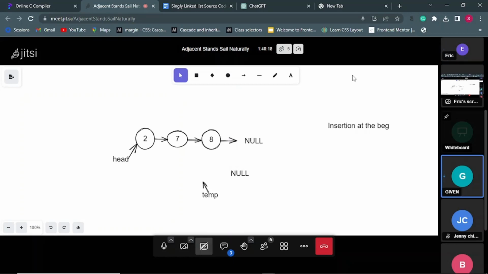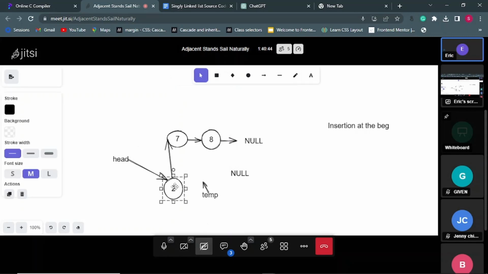Yes. So where I had yet to redirect the address of temp, I didn't quite get it. Can you take it again? Okay, sorry. Let me just take this out first.